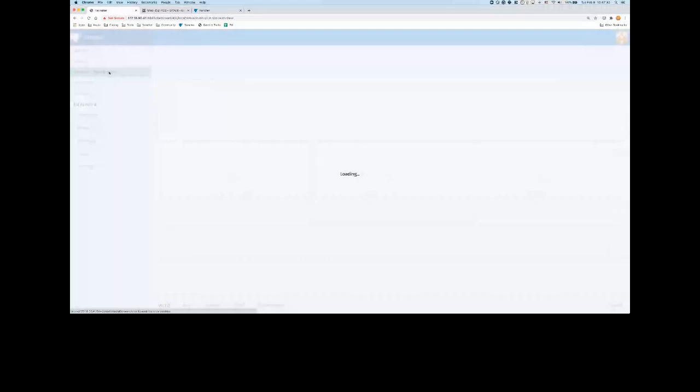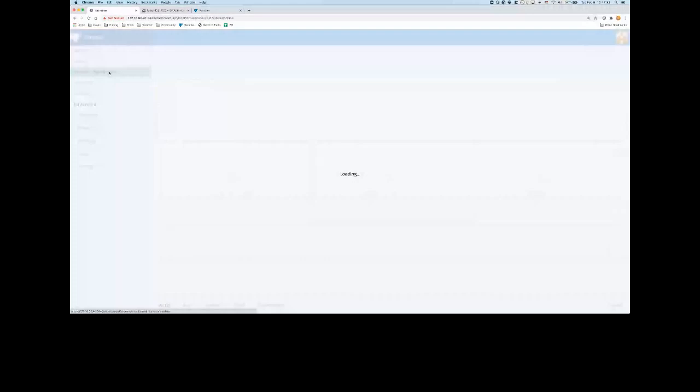Let me take a look at what the Ubuntu console looks like. Seems to be starting — but in fact this version of Ubuntu decided to ship all this information through the serial console instead of VNC graphics console. So you can also connect to this Ubuntu machine using the serial console. You can see we are connected to this virtual machine using TTYS0. You can see the IP address, and this machine is configured with two networks.